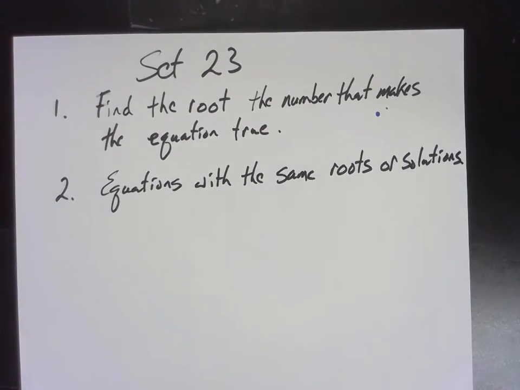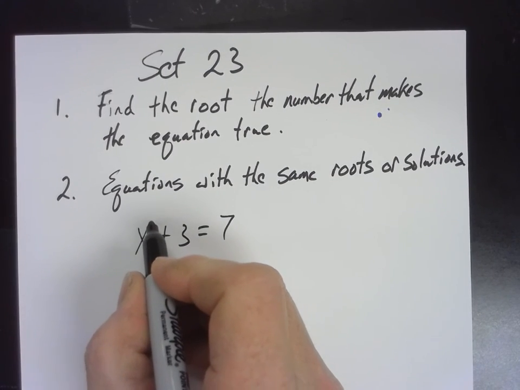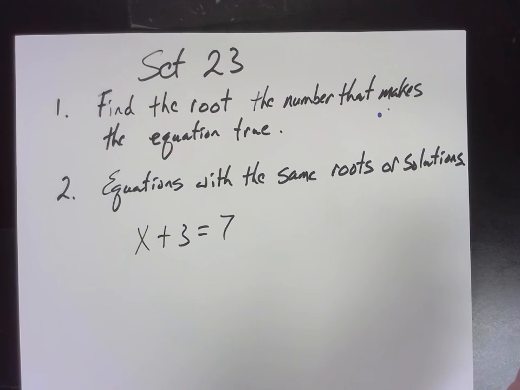Now I keep saying root or roots or solution or solutions. Your equations, the ones you're going to be given, they will have one solution. Only one value can possibly make them true. And we can tell because x has an exponent. What's the exponent right here on x? If nothing's written there, what is it? It's a 1. When that's the case, that means there is one solution, one number that will make it true, generally. It's possible that anything will make it true or nothing will make it true, but for right now, we're just going to say one number, one root.